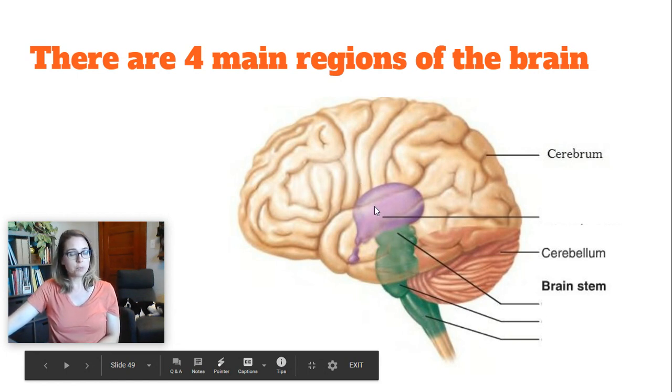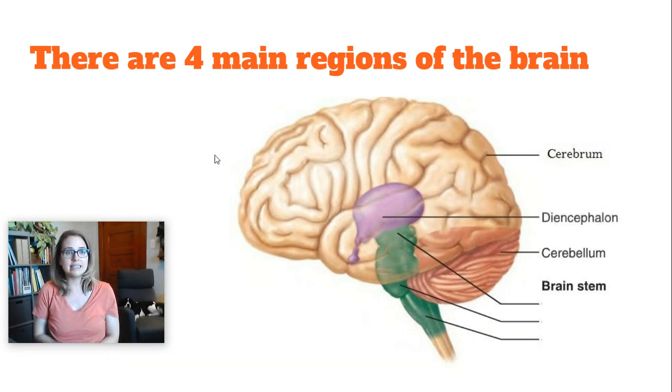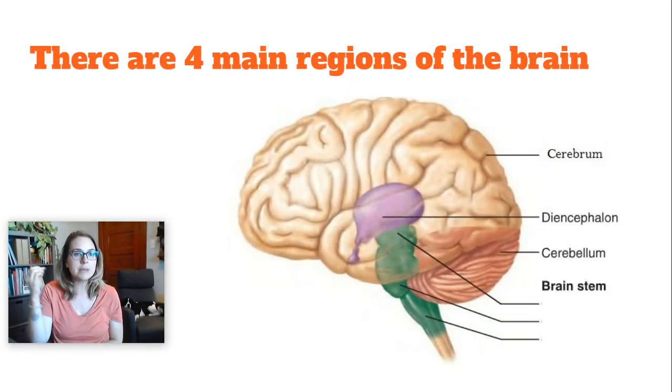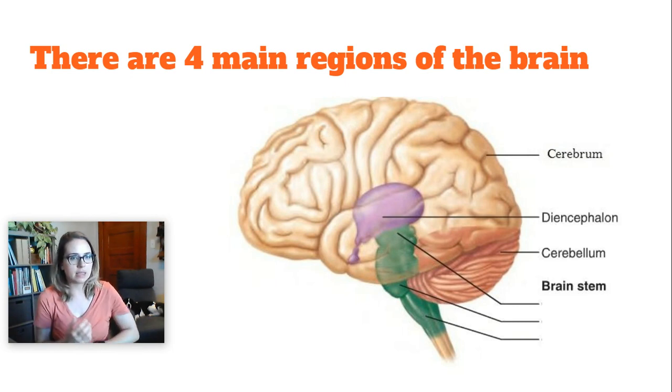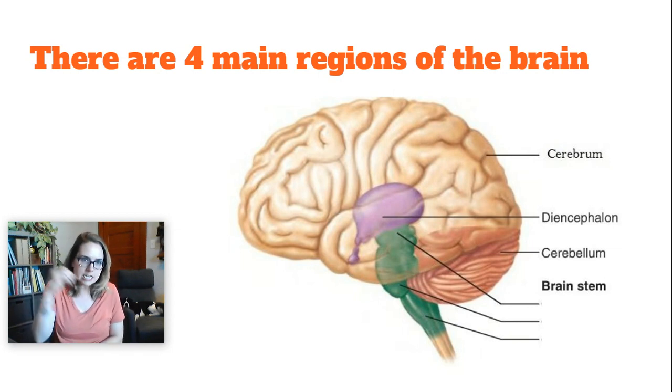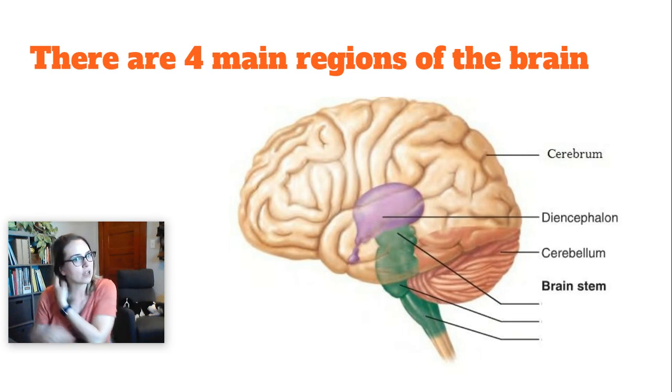And then the part that you're probably not familiar with is this section here. It's called the diencephalon. And the diencephalon is sort of your deep inner part of your brain that controls a lot of innate drives that you might have, some of your emotions, controlling some automatic things like your hormones, but some of that deep inner brain workings is all there in the diencephalon.